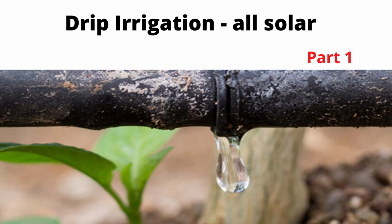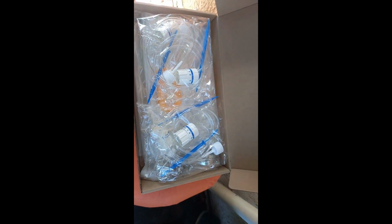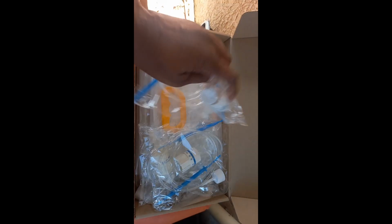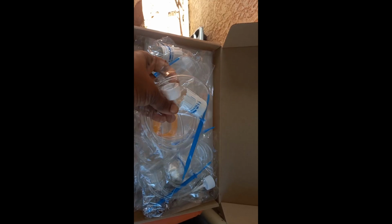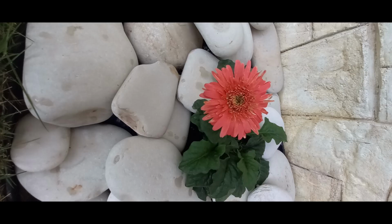For the plants not watered by the drip irrigation, I have some watering spikes that are set up, and these can water my plants for a maximum of about 30 days. I will tell you about those watering stakes in another vlog. Let's get on with this one. So, with all that, I gained two benefits. My plants were watered, and I don't need to use the metered water. So therefore, I save on my water consumption during that time that I'm away.